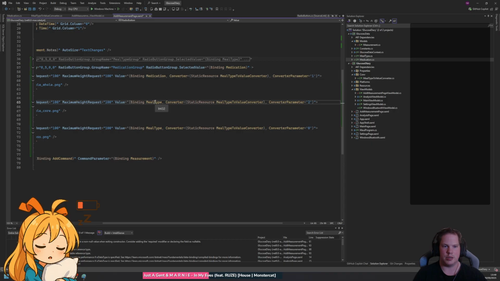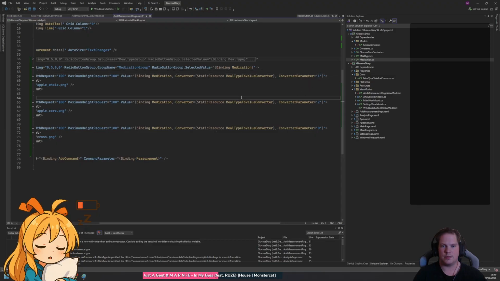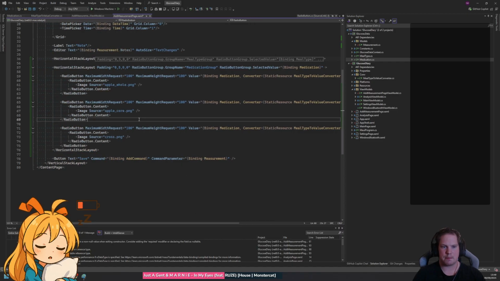Finding on medication. I don't think actually the selected value needs medication. Actually, it does. Never mind. Need icons for that. I'll find an icon later.